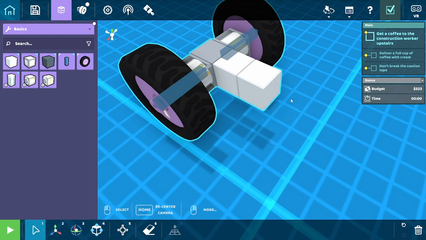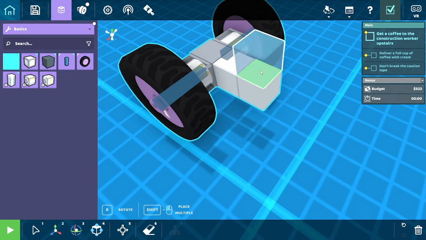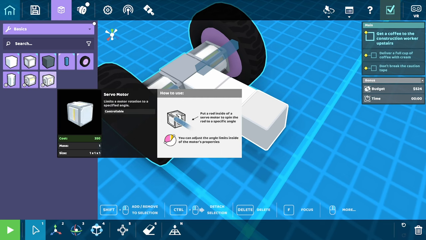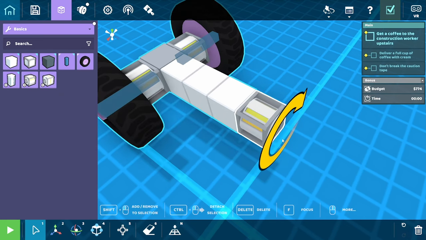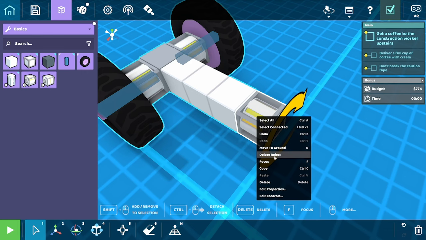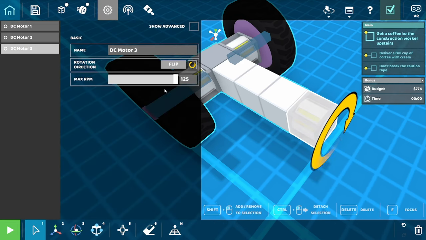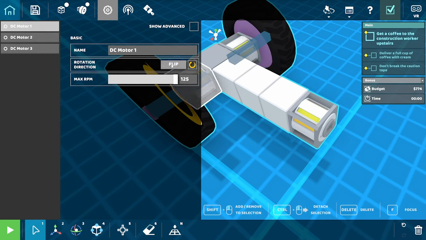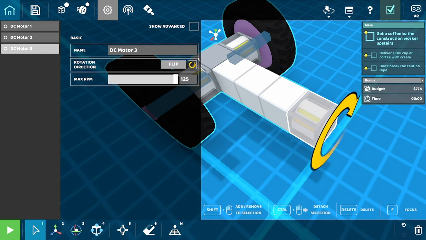Okay, let's get rid of that. We don't need that. A little more space. Angle limits inside the motor's properties. So, like... Edit properties? Okay, well, there's that at least. So now those are, like, go. We got that. All right. And this guy, I guess, is kind of for turning or something.